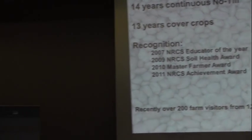And basically, the recent run-up in markets, everybody's pulling new equipment off the lots or pulling used tillage equipment out because they want more and they want it faster. That's no different in our area, in our region, or in our country, or in the world for that matter. So all these visitors come on because there's not very many farms left to see this on. Every one of the visitors likes what they see.